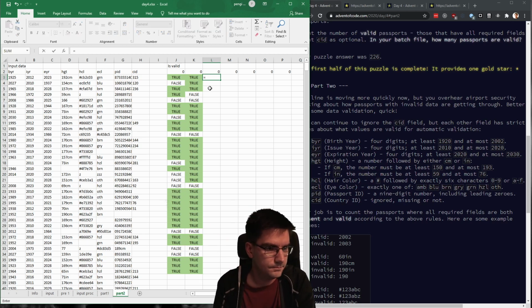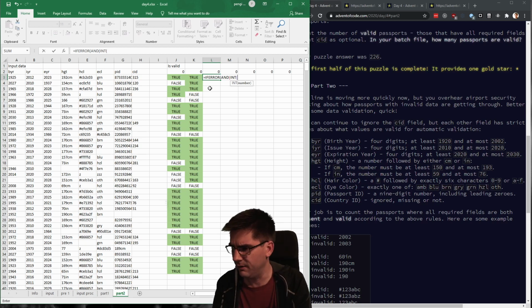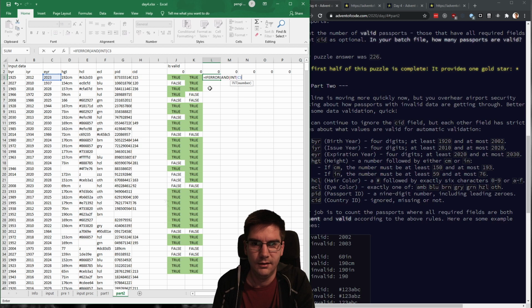And the same thing goes for probably all of those. So and int, if error, and int. And this is, by the way, why I don't like Excel, because why can't we have a normal operation, like operation 1, a double ampersand, and then the next operation, like a normal language? But they have a function called and. It's one of the reasons, by the way.